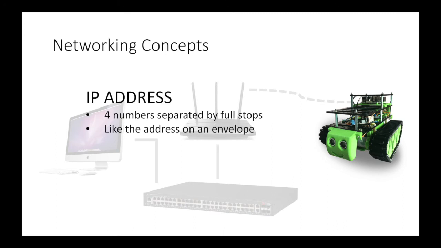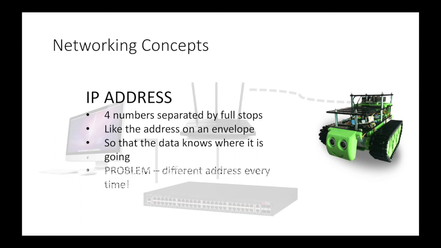It's sort of like the address on an envelope. So if you imagine that computers are sending letters to each other and the letters contain data, they put it into an envelope or a packet and they write the address on the front so that the system knows where to send it. The problem is that every time we log in, we might get a different IP address. We don't have the same address every time on computers.